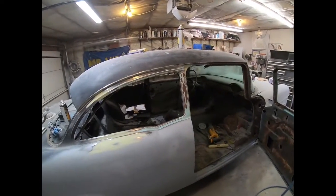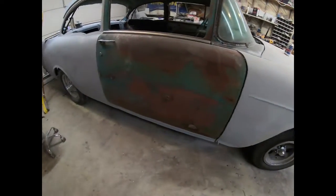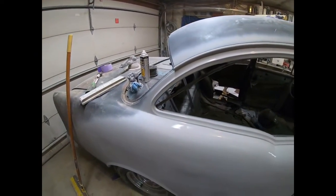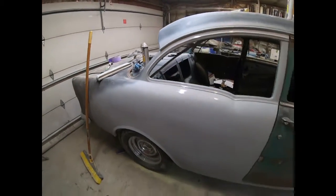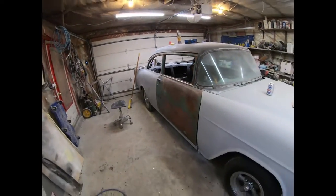So see you guys in 2 seconds here with some paint on the car. All right, here we go. So the bottom's done, all primered around there. Definitely not perfect, still has a few more body lines I gotta sharpen up and everything. And there's a lot of just old paint I went over with the primer, but I didn't want any bare metal. I still have some finishing to do on the inside. But it's got the overall look to it.